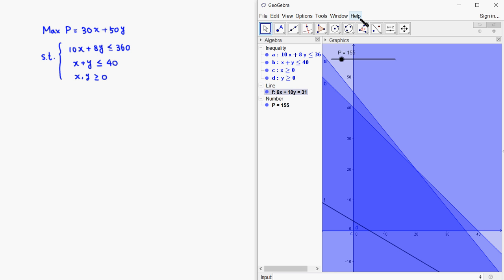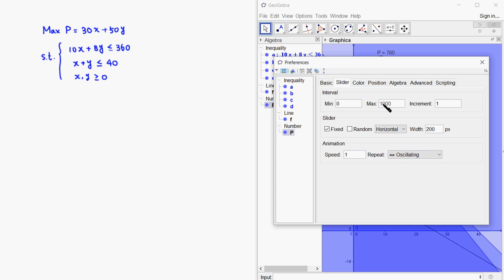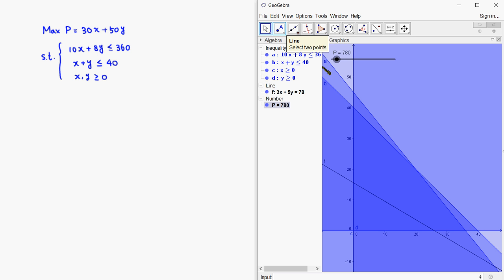profit function, and you can see that as you raise the profit, the line for the profit function actually goes up. Actually, P wasn't big enough, so I'm gonna right click, go to object properties, and put 10,000. Then we can look at it as the property goes up, you can see that the line's gonna go up. Then the farthest high up you can go would be somewhere on there.